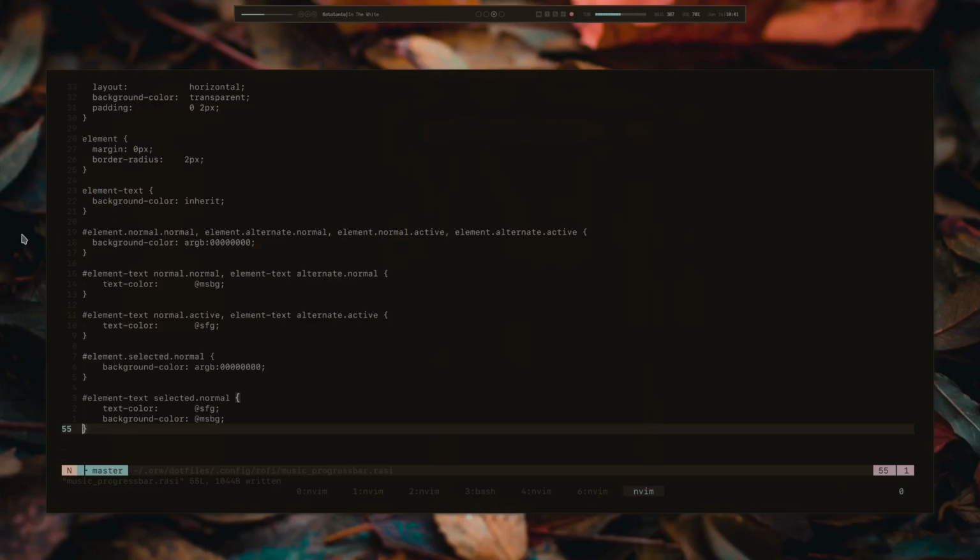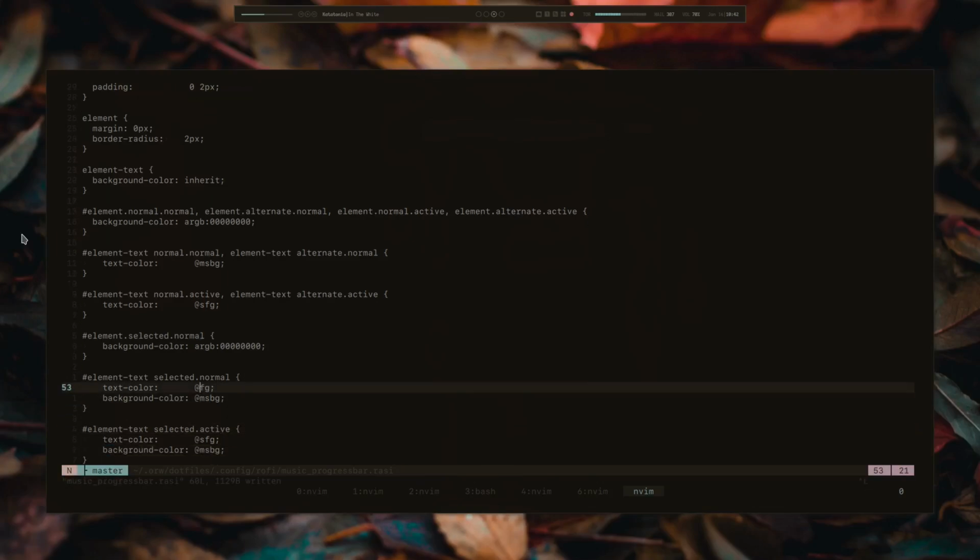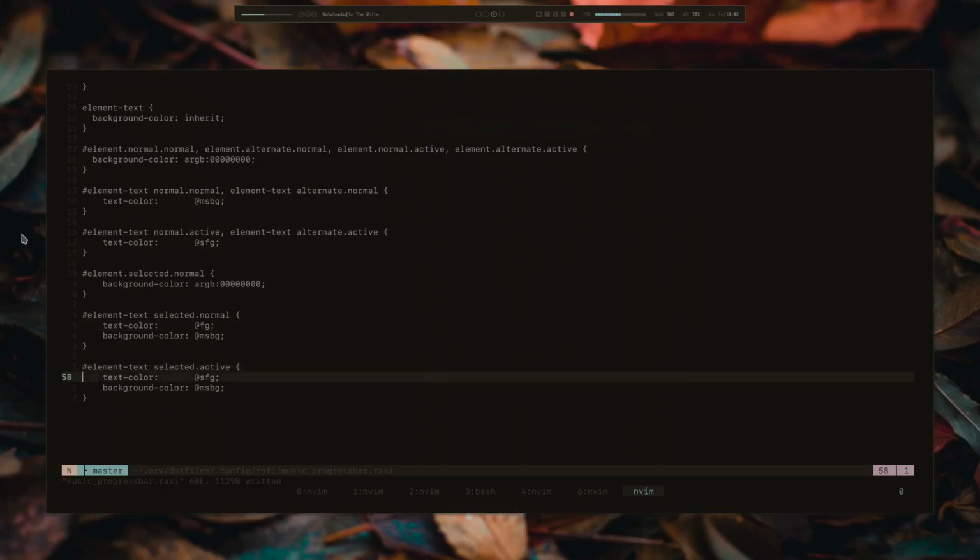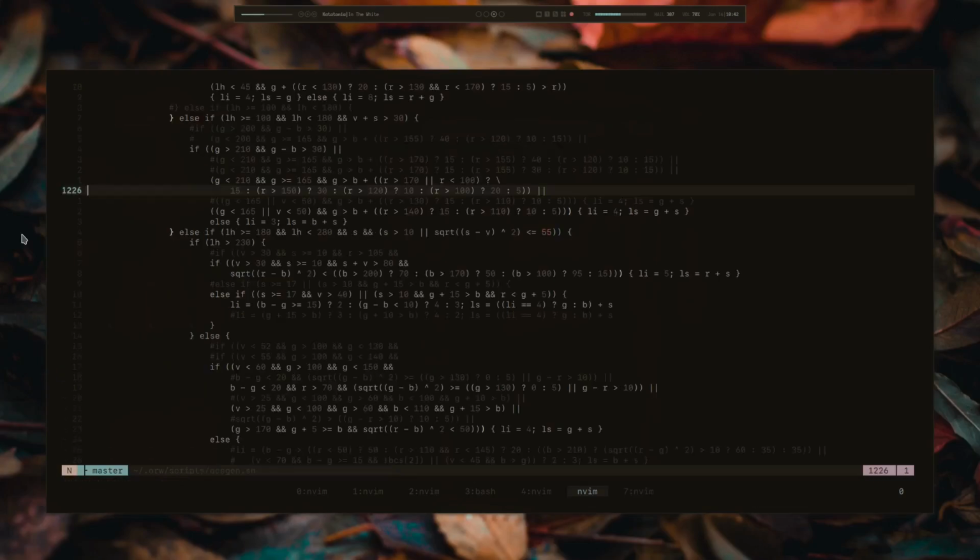So let me go back here and let me use this part. I just want to say active here. So for this one, I just want to go with FG and I want to remove this. So will this work? Let's see.